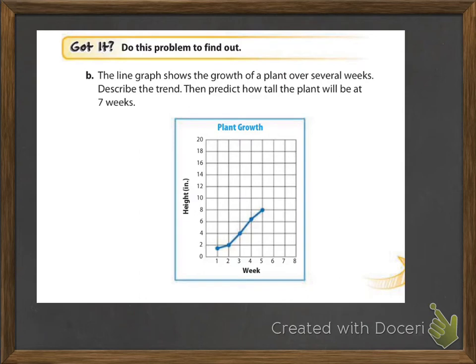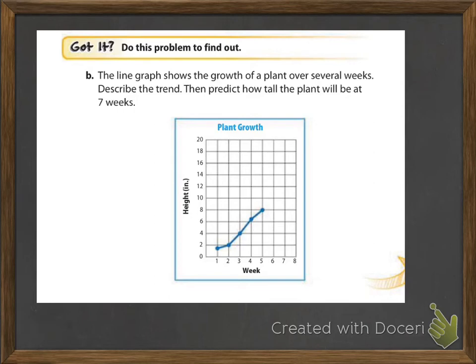So now you're going to try this on your own. Now notice that this one, let me give you a hint here though, this is not a steady increase. If I'm looking at the first two, these guys right here, if it was a steady increase, it would go up sort of like that. So be sure to talk about the increase on this one, how it's a little bit steeper.